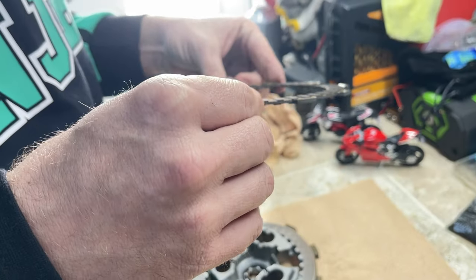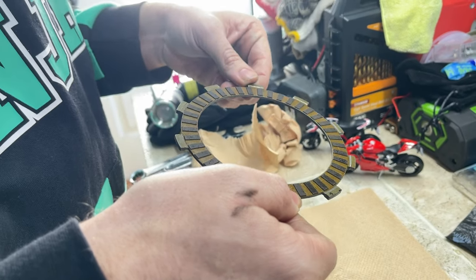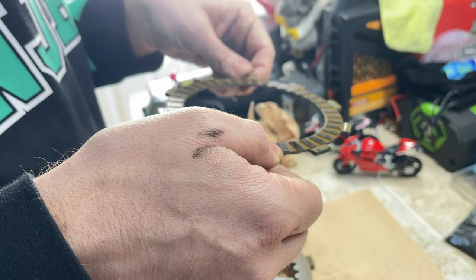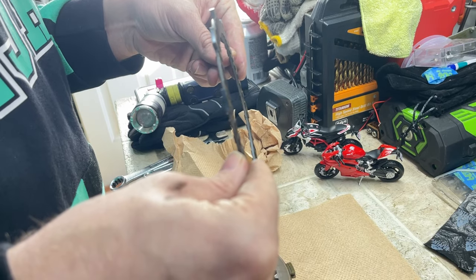These ones look pretty thick still. Yeah. But I see a little uneven wear. You see that too a little bit? Yeah, I see that. It's a little uneven.